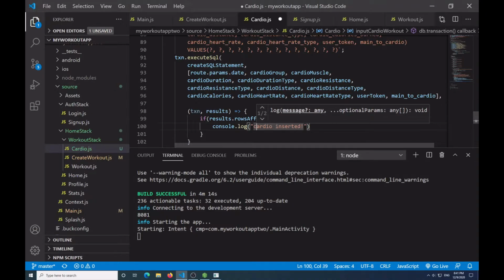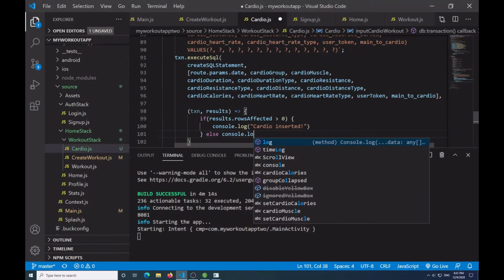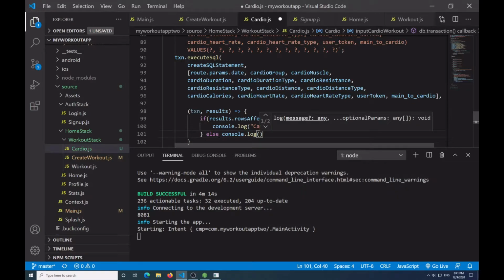Let me capitalize cardio. Otherwise, I'm going to say else console.log. Inside my console.log, I'll say cardio not inserted.